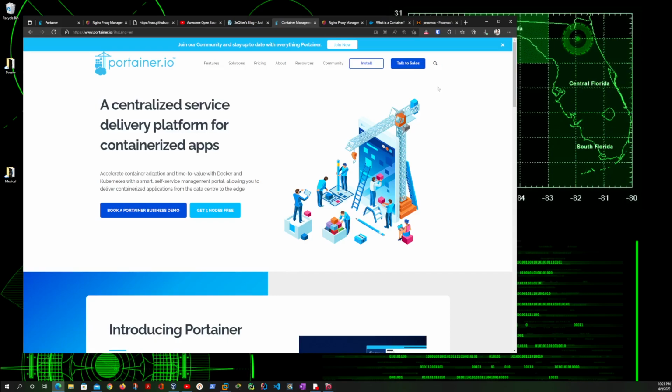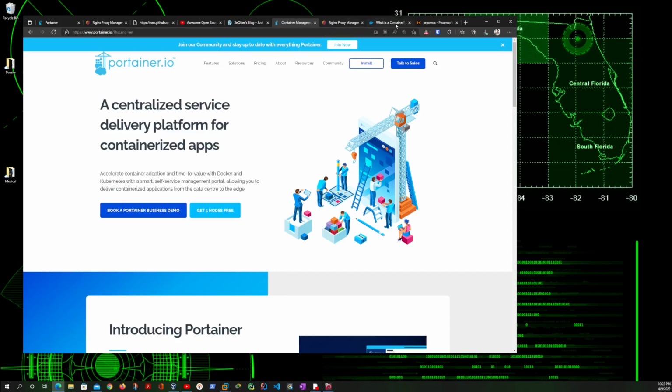But in a nutshell, Portainer allows us to run Docker containers. So Portainer is like a GUI for Docker containers. Technically, you're supposed to be running Docker containers through a terminal where all you see is just code. And that's why Portainer was invented, to provide a GUI so we can manage Docker containers.